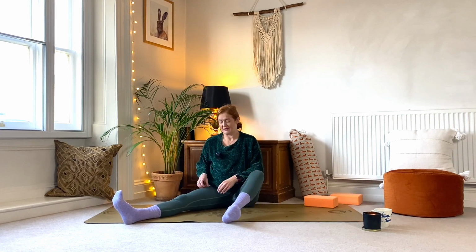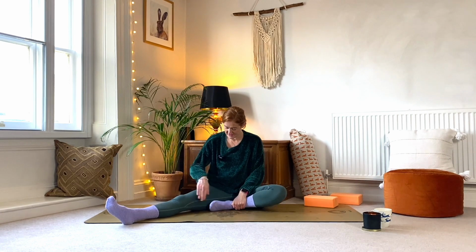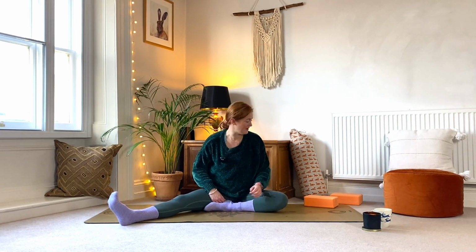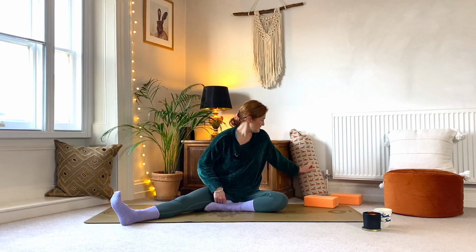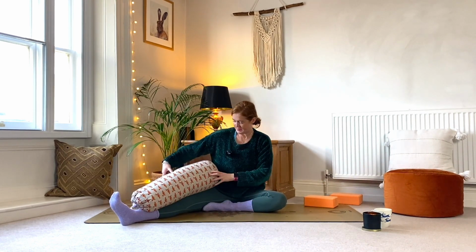So I'm going to take my right leg out. You can also take your right leg out, or if you're mirroring me, take your left leg out. And then I'm going to bring my left foot, or the other foot, into the side of my right thigh. A bolster is really good for this side stretch, but you can also use a block, or a cushion. I'm going to just demo how.